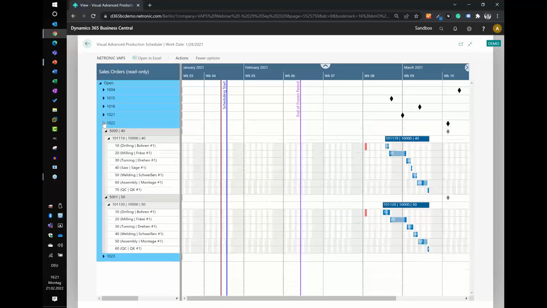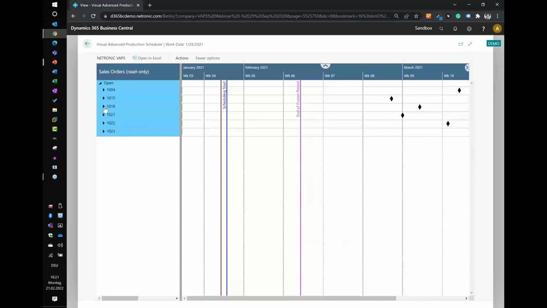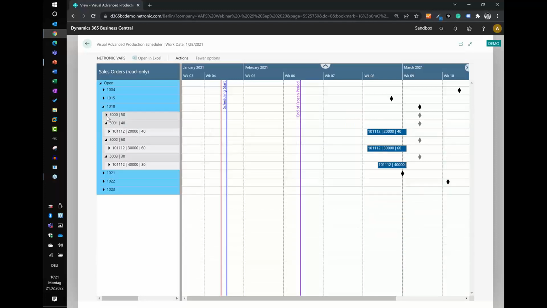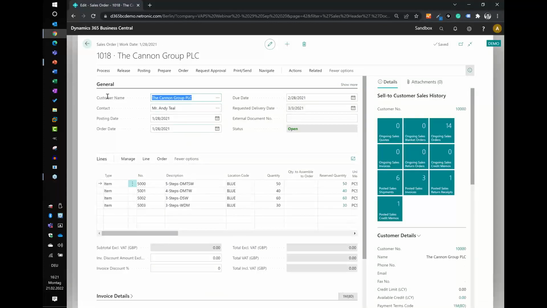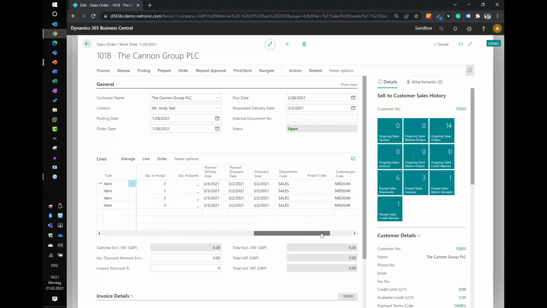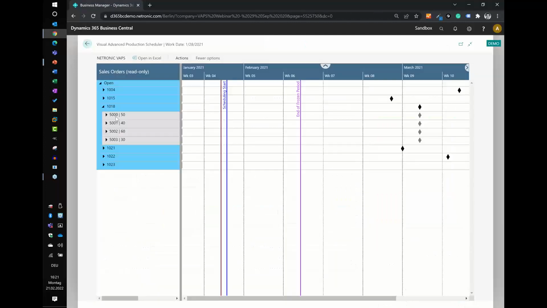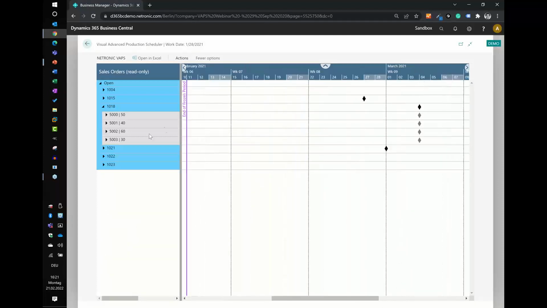sales orders and I see, like here, this is sales order 1018, and I see, okay, I have on this sales order, let me actually look at the sales order. So here I double click and then the sales order opens and I see I'm selling to the Canon Group 4 items with a requested delivery date on the 3rd of March. I see the items, I see the quantity, and I see also, like here, for all planned delivery date 3rd of March. And this is the information I see here. I see those 4 items. I see the planned delivery date 3rd of March.